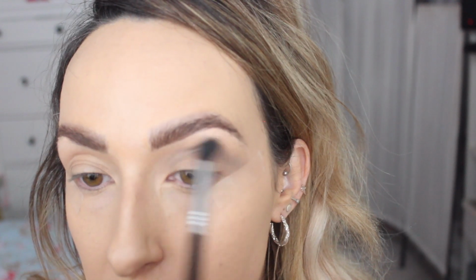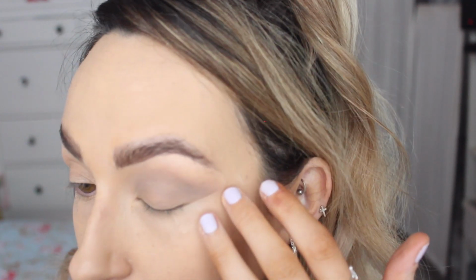Well, I don't want to keep it too low. I'm going to bring it onto my eye socket bone. That actually literally blended like a dream in my eye. It was really, really quick to blend, really easy, and it just went on lovely. I quite like that color.